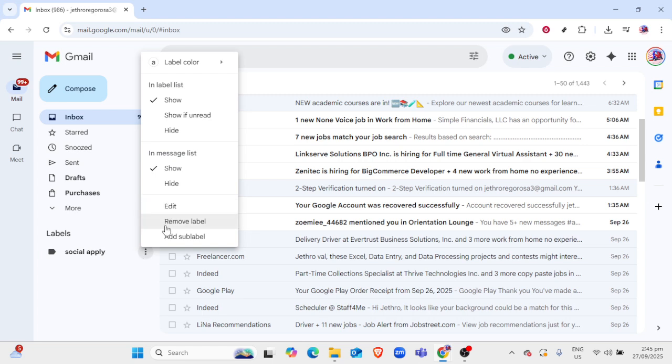As you drag the label, you'll notice a bold horizontal line that appears between the other labels. This line indicates where the label will be dropped when you release the mouse button. Position it carefully to organize your list just the way you want, and then let go of the mouse button to drop the label in place.